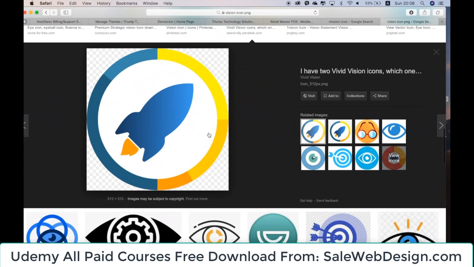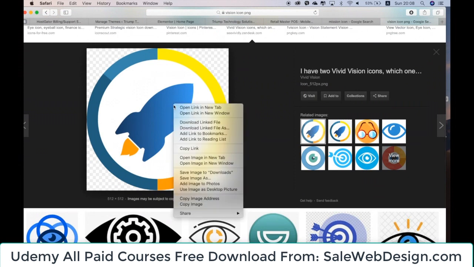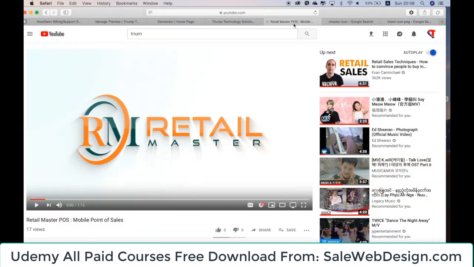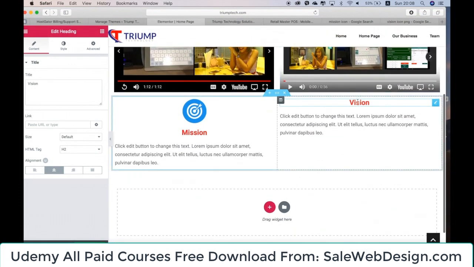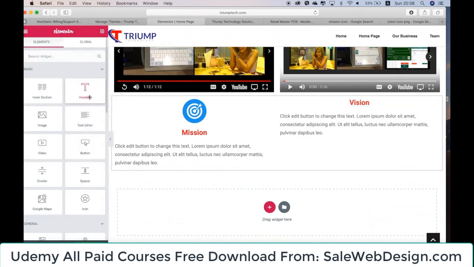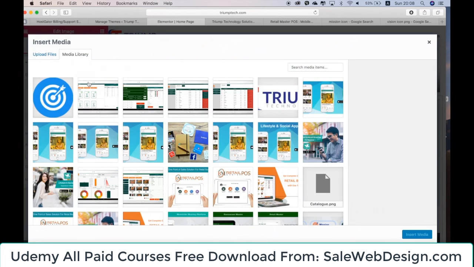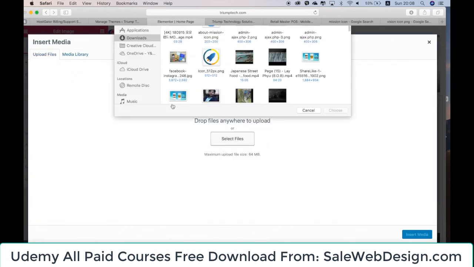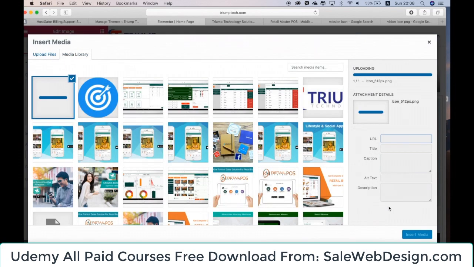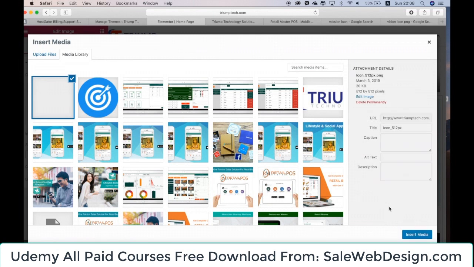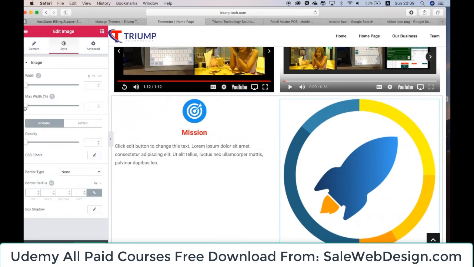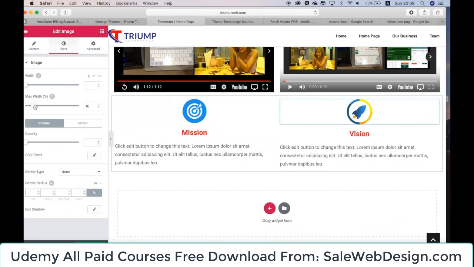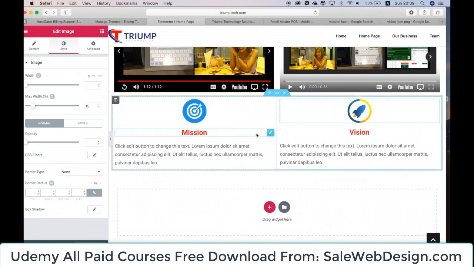This one looks okay, so we download it and we put the image for the icon here, and we select the image we just downloaded, this one. I hope that it's aligned with the web concept, so we will adjust the size. Yeah, that's just about the size.